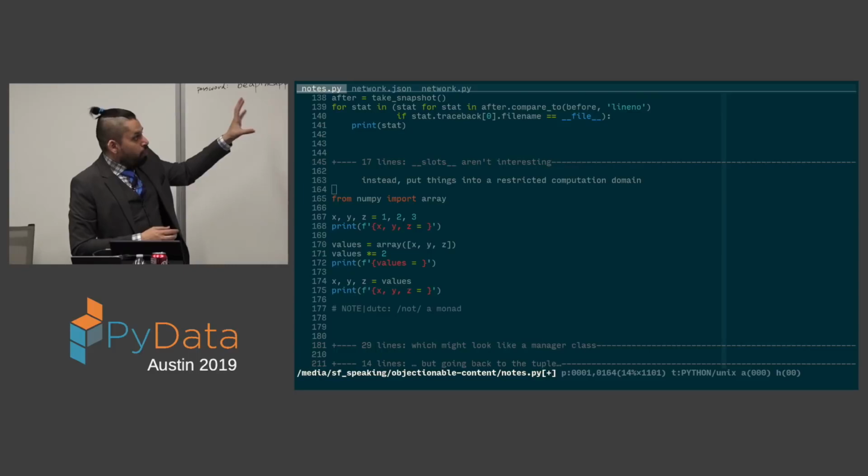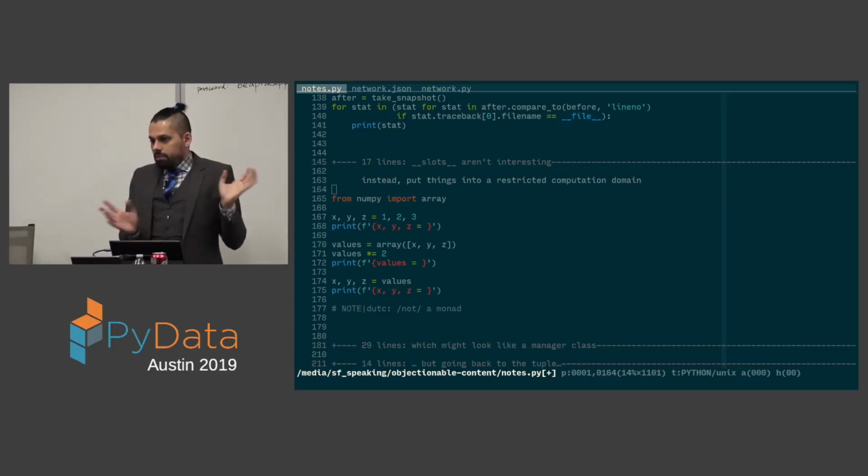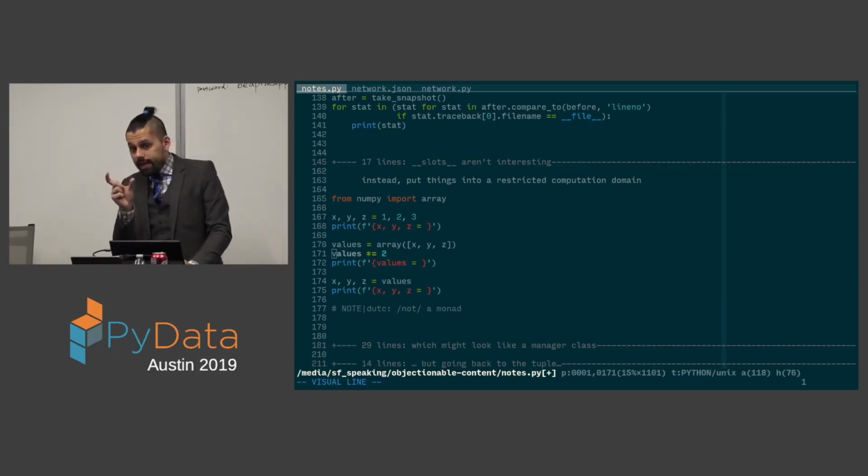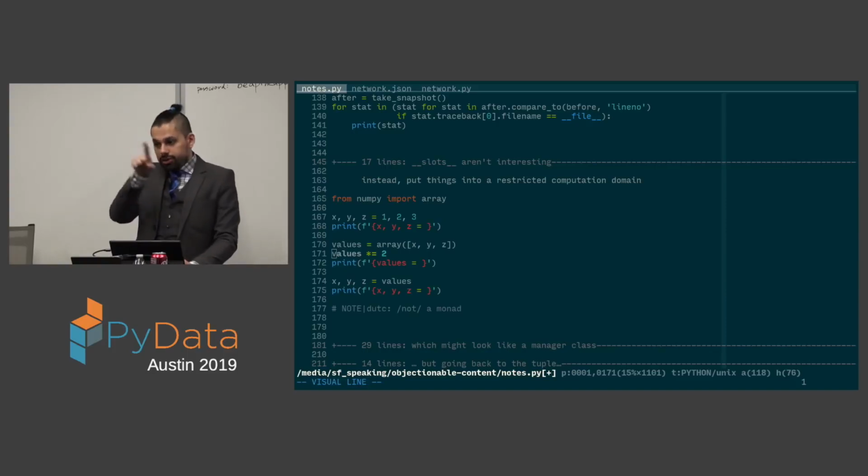And you can see more or less that pattern occurs in any code example that uses pandas or NumPy or NetworkX or any of these other tools. And so in the case of NumPy, you might see some code that looks like this. You have 3 boxed Python integers. You put them into a NumPy ND array. You perform some computation inside that array. Once it's inside that ND array, because it is a restricted computation domain, because NumPy says these are machine types, they are fixed bit width integers, so they are int64s.